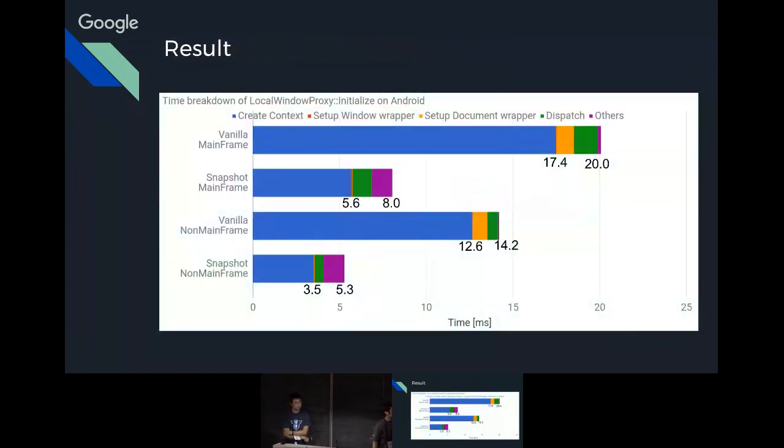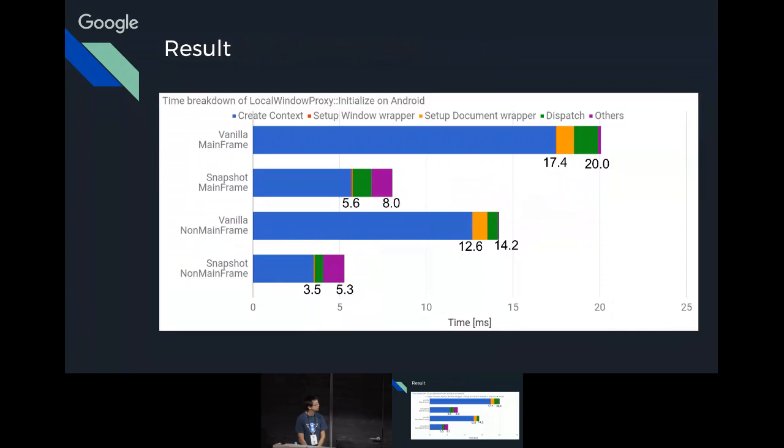And this is the performance test without using the snapshot. The first one is the function that sets up the local window proxy initialize, which sets up all the V8 environment, and it takes about 20 milliseconds.